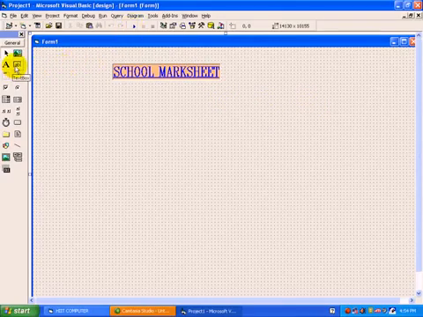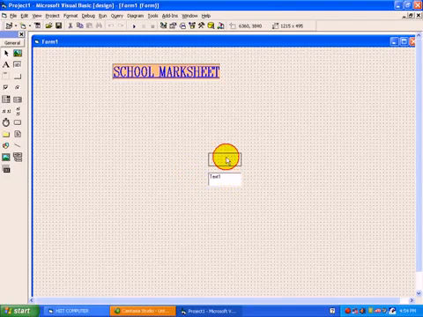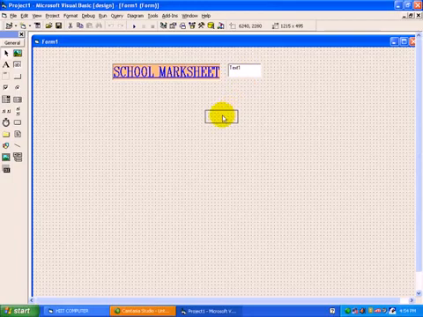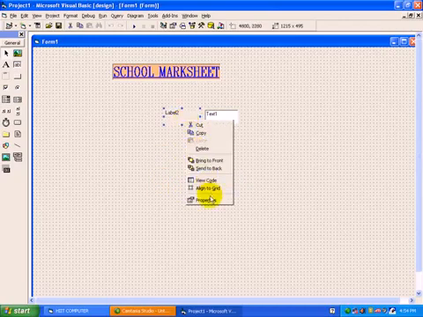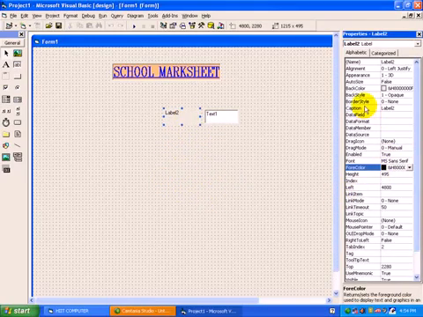The next control is text box. Text box is used to provide read and write information to the user. Means a user can type also and read it. See here, to change the name of label, move to caption.